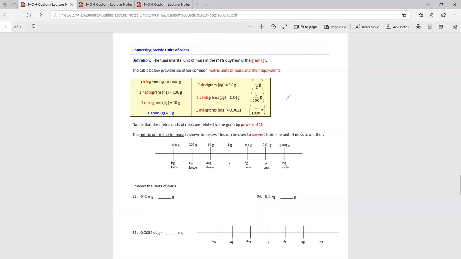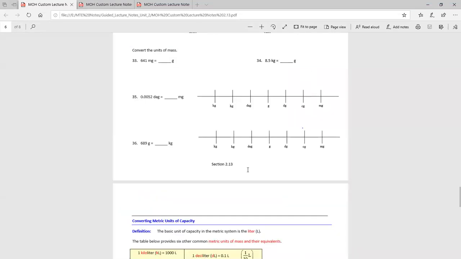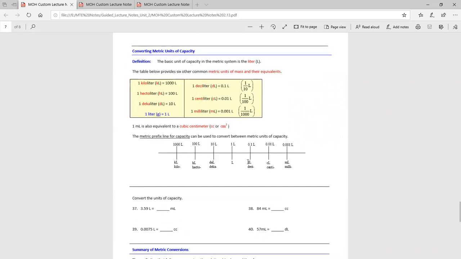I have to clear my screen, and let's go down to capacity. Capacity is when we're talking about volume. In the US system, we were talking about things like pints and quarts and gallons and fluid ounces, or as I jokingly say, flazes. In the metric system, we have our liters, so kiloliters, decaliters, milliliters, centiliters, etc. And just like the other two metric systems, it's all the same prefixes, in the same order. You start at 1, move left or right to get to the end, and then you do the exact same thing to the decimal.